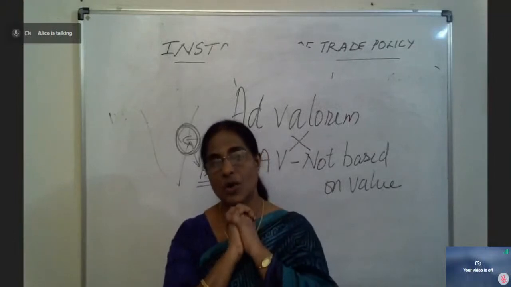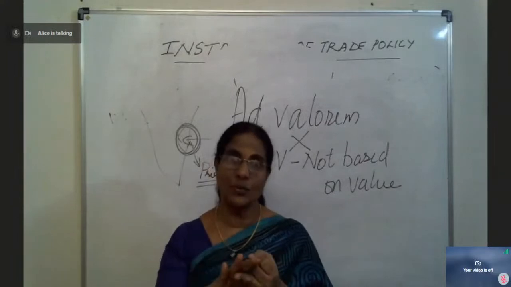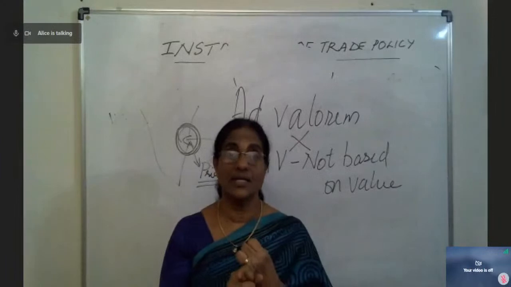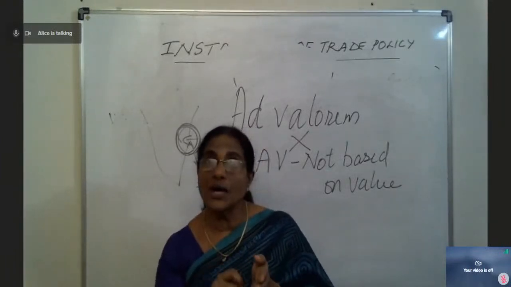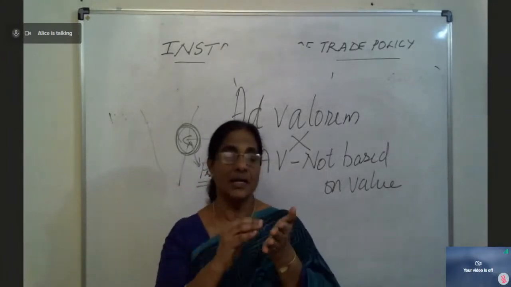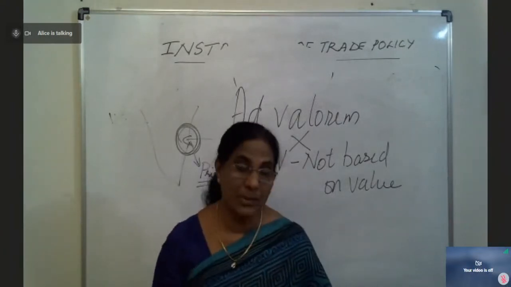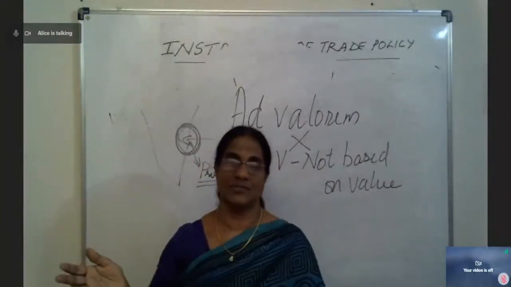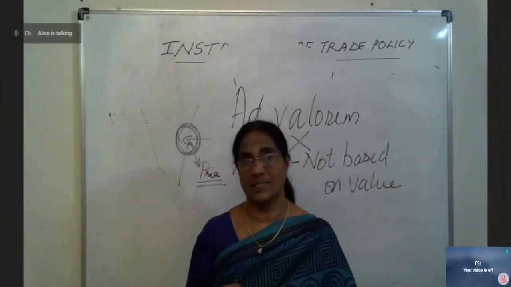And so then what is wrong? Only one point. Actually, there are hundreds of disadvantages and advantages for this. But one major disadvantage is undervaluation. In the invoice, you write a lower value. Now with all the gold smuggling and all, we understand you write a lower value on something in the invoices, the bill of lading, and transfer the rest of it in black. This is an incentive when it is ad valorem tax.